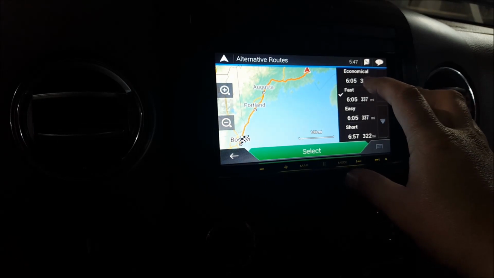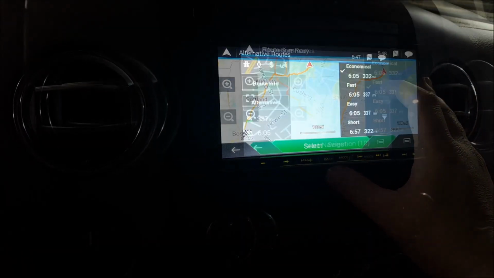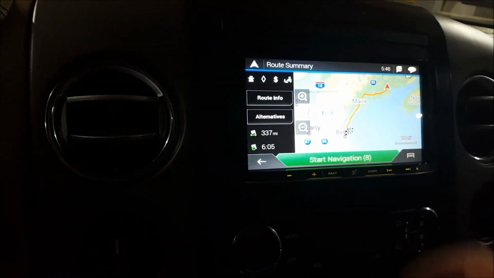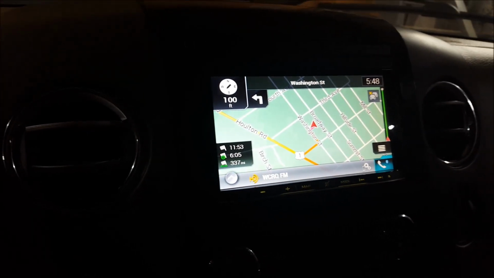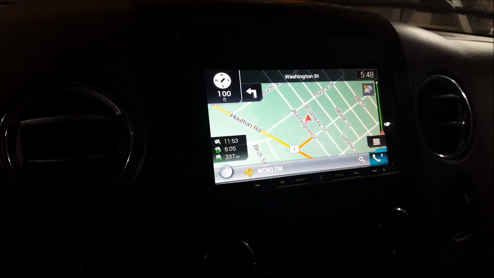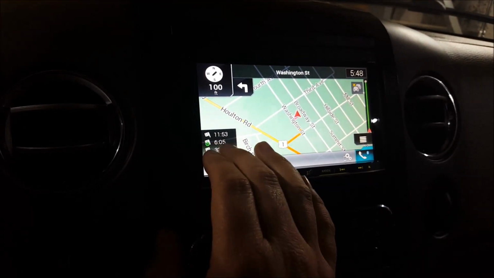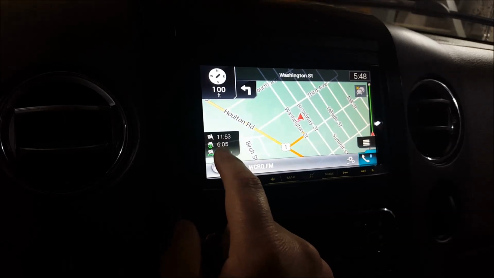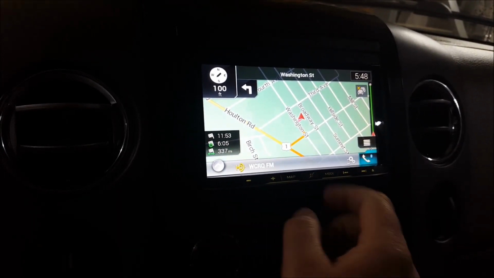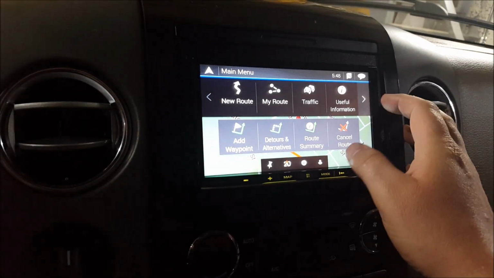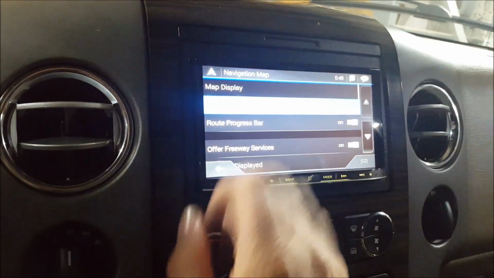Now, it will depict the differences on the map, but it's probably just right down in the major city there. We select the route, start navigation. Alright, now I'm parked in a garage right now, but it seems to know where I'm at pretty well. Our data fields here in the bottom left and top left are things that we can change under the settings for the map that I talked about quite earlier.